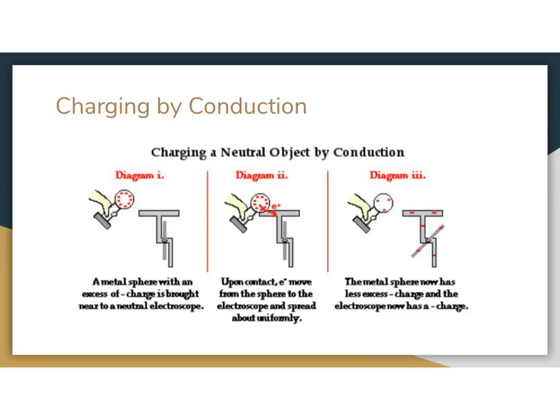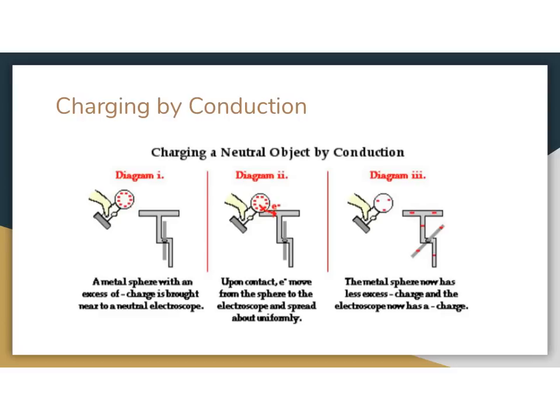Now, we're going to talk about earthing a little bit later, but electrons always want to get back to the ground. Sometimes it's called grounding of electrical circuits, other times it's called earthing. But the earth itself is always attracting electrons and actually has lots of free electrons as well. And so what you're left with is less negative charge on the metal sphere, but you're also left with a negative charge on the metal disc.